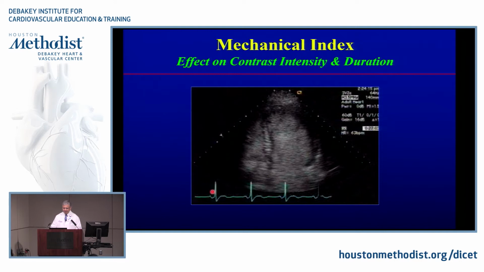This is an experiment in a patient where you will see the effect of mechanical index. This is 1.5 here, which is on the high end, and I'm injecting contrast. I want you to see what happens at the high mechanical index, and once we bring it down, let your eye float between 1.5 and the cavity, and you're going to see this coming down over time. Notice what happens. This is the same patient, same injection of contrast coming in, and see how smooth it becomes when your mechanical index is low. All right? So let's play it.